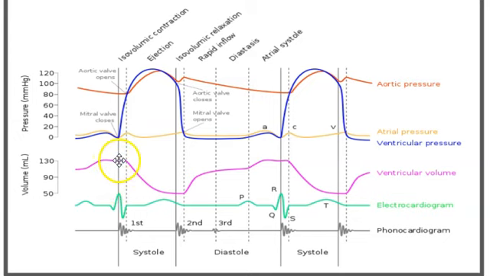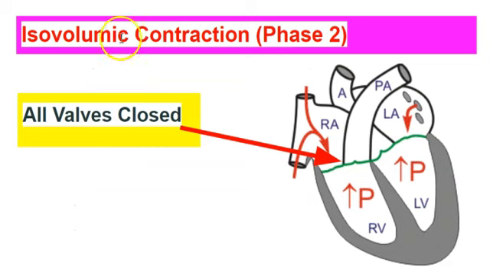The volume of blood is pretty high in the heart right here, roughly 130 mLs, or cc's. It's going to eject a certain portion of that, and then you've got rapid ejection and reduced ejection happening during this period, and you can see where the blood volume goes down. And then we enter back into isovolumic relaxation, which we're going to talk about in just a minute, but let's just stick with this one for a minute. So all valves are closed during isovolumic contraction.